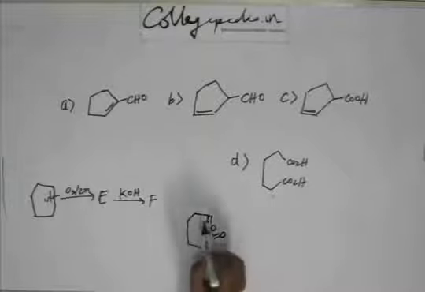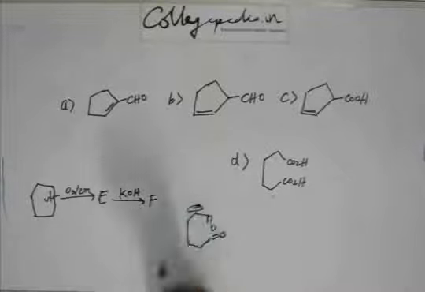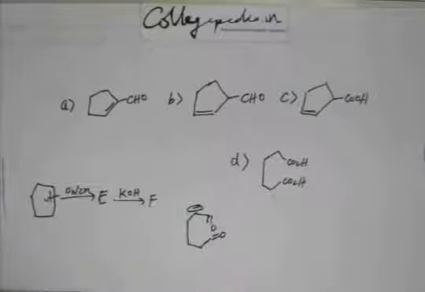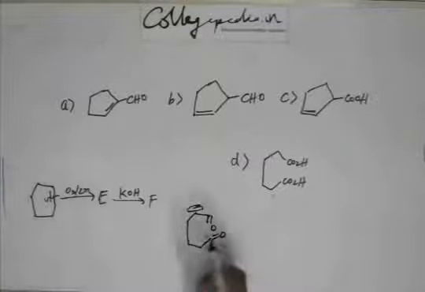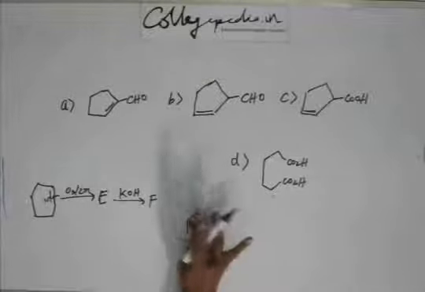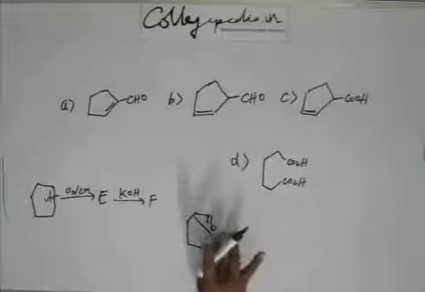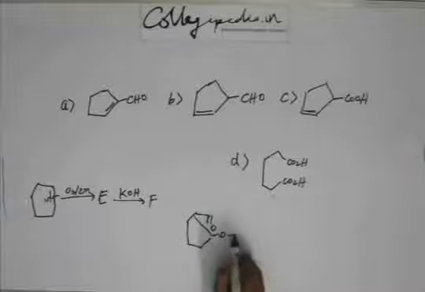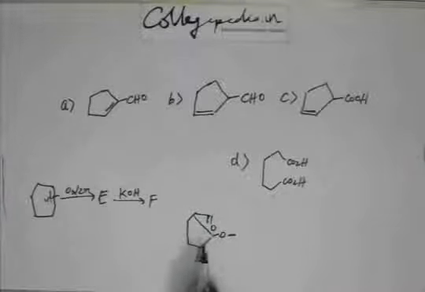Now because of symmetry let's consider that base abstracted hydrogen from here. So this carbon gains a negative charge. This carbon is going to attack the other carbonyl group. In that case this charge will vanish, this pi bond will break and a charge will appear here. So you have a five member ring now.